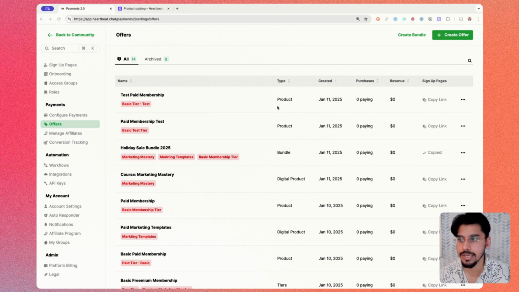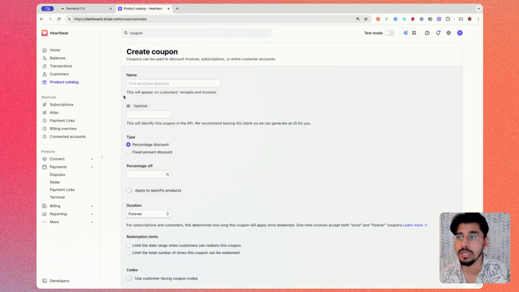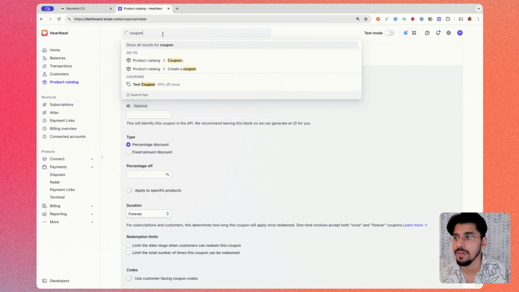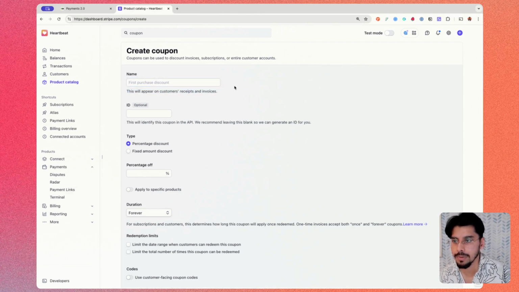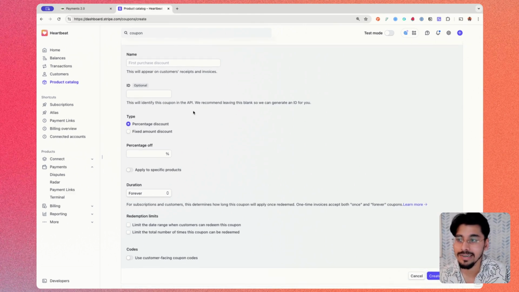So to actually create a coupon for my different products, I'm going to go to my Stripe account and go to the create coupon page. If you have any trouble finding this, you can just type in the word coupon in the search and it should be the second thing that pops up, and it'll take you to a screen that looks just like this. First thing that we're going to drop in is the actual name of the coupon code. As it says on Stripe, this will appear on customer receipts and invoices, so just make sure it is a customer-facing name. We can add in an ID if we need to. This is usually not necessary unless you're doing some really technical stuff with the coupon code.